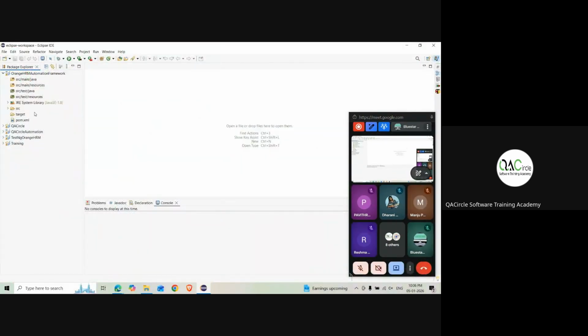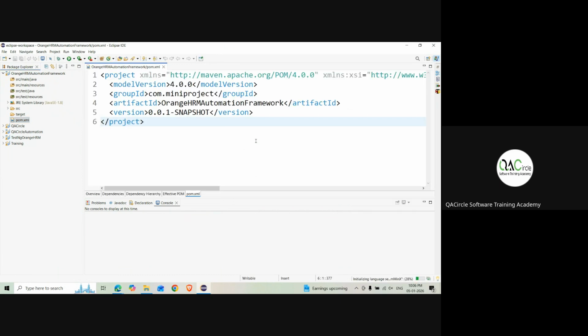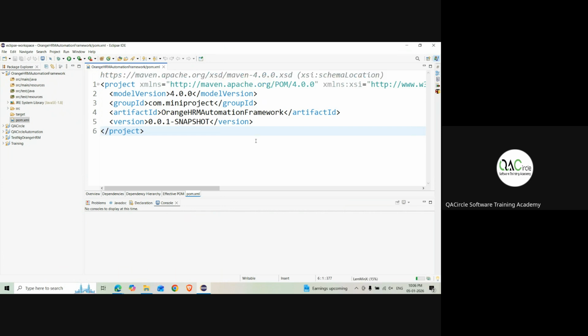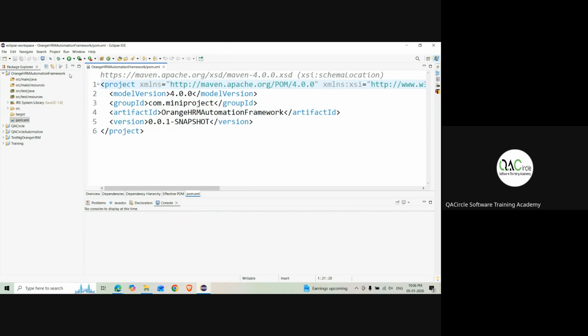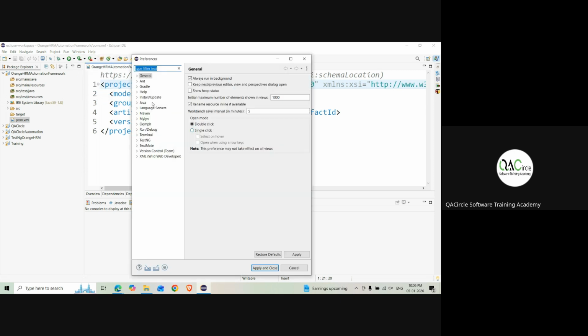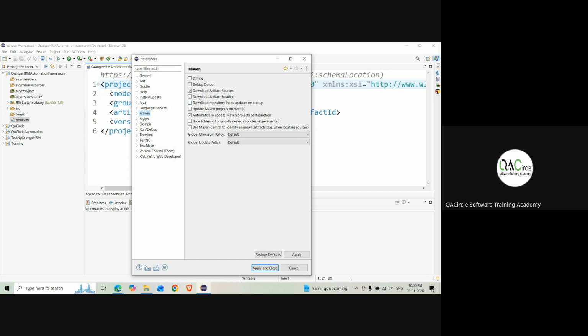Okay. The pom.xml, double click it. So many people got issues here. Few of them worked with HTTPS. For a few of them, just click on Window, Preferences, go to Maven, and click on download artifact Java.